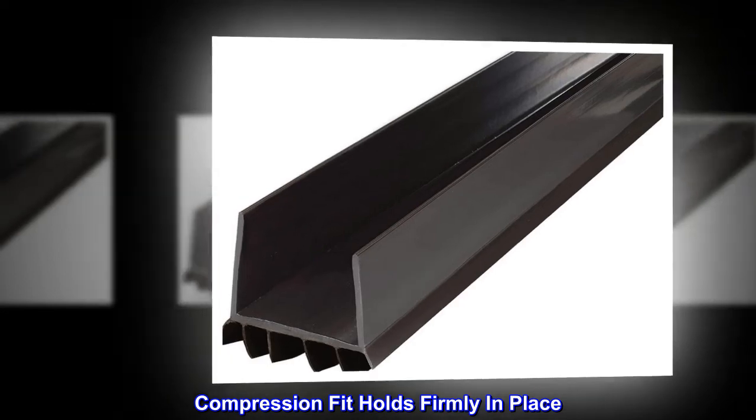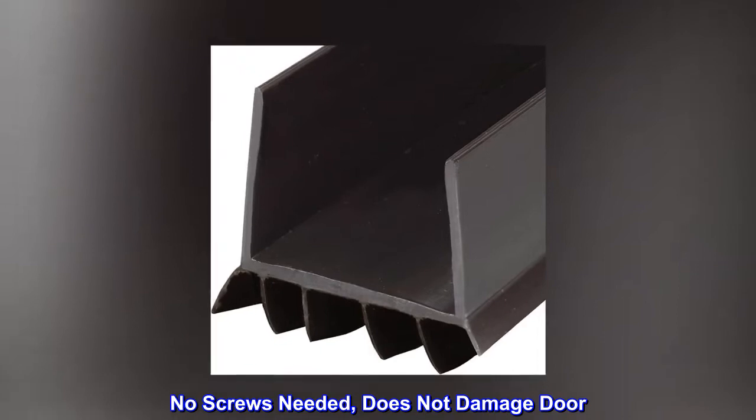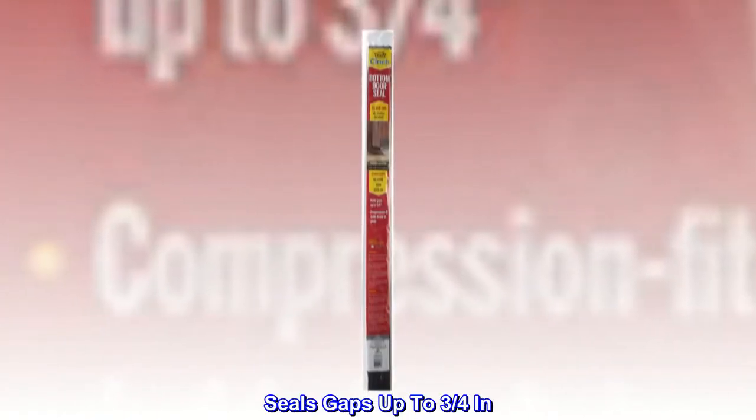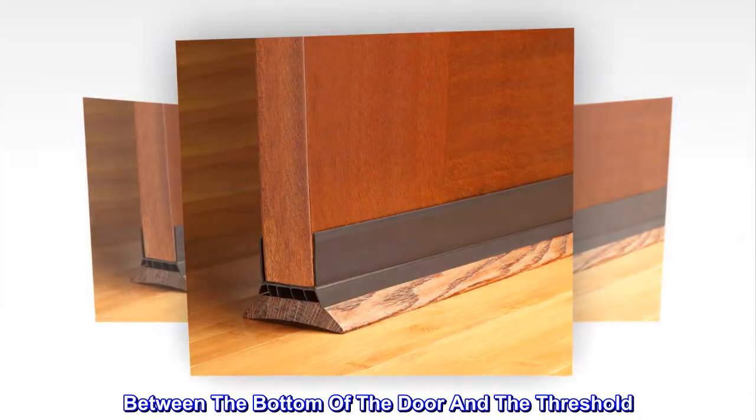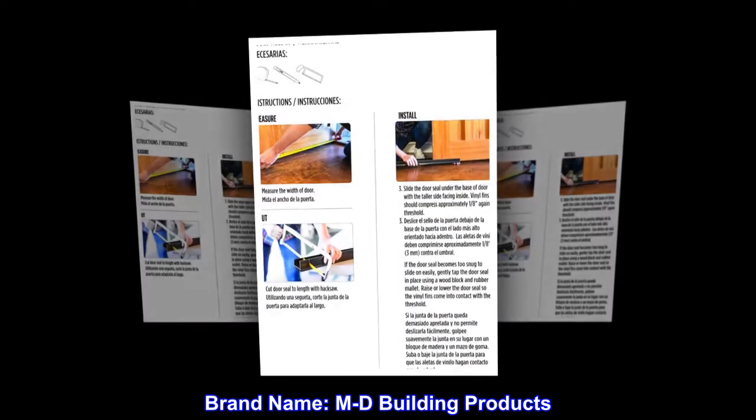Compression fit holds firmly in place. No screws needed, does not damage door. Seals gaps up to 3/4 in. between the bottom of the door and the threshold. Brand name, MD Building Products.